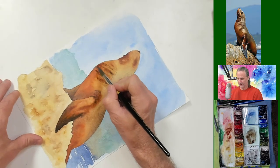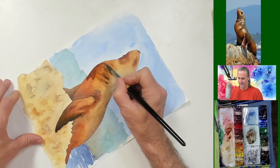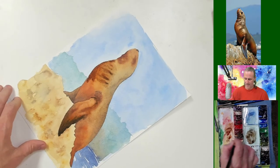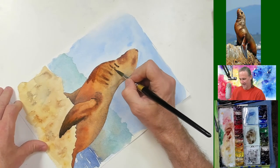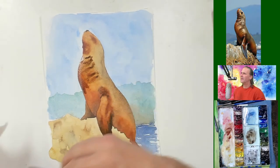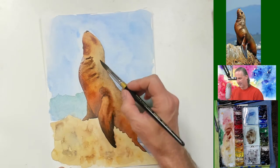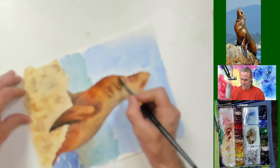Let's see, I'm gonna darken this right on down over here. Does that look anything like it? Sometimes I look at what I've done and I go, why, what was I doing there? Why did I do that? Did these go too low? No, I think we're doing good. I think he's looking okay. I do think we're gonna need a couple of lighter highlights on here.